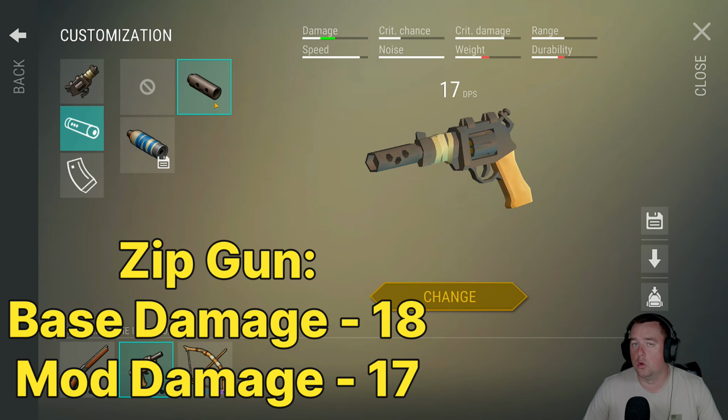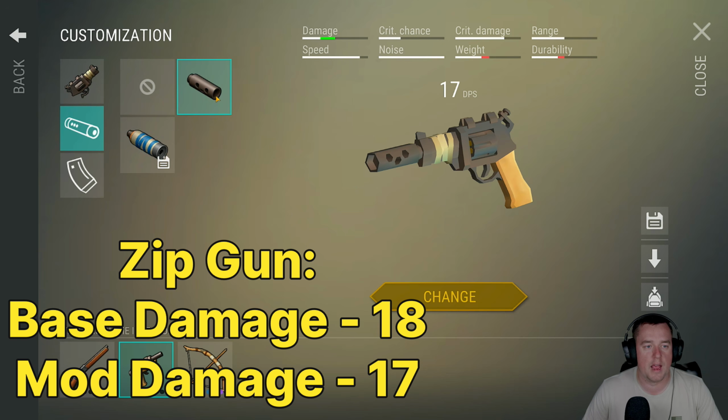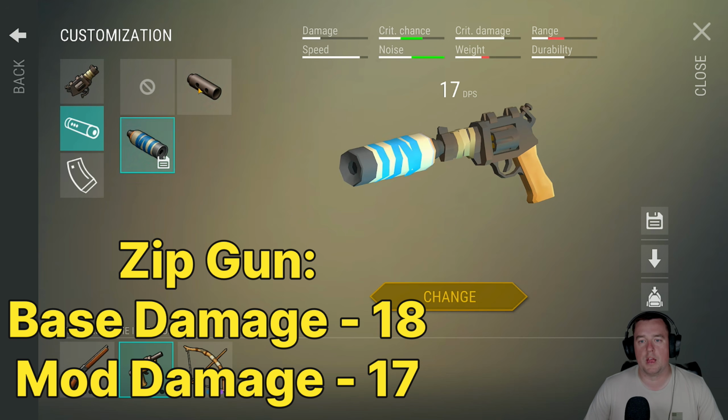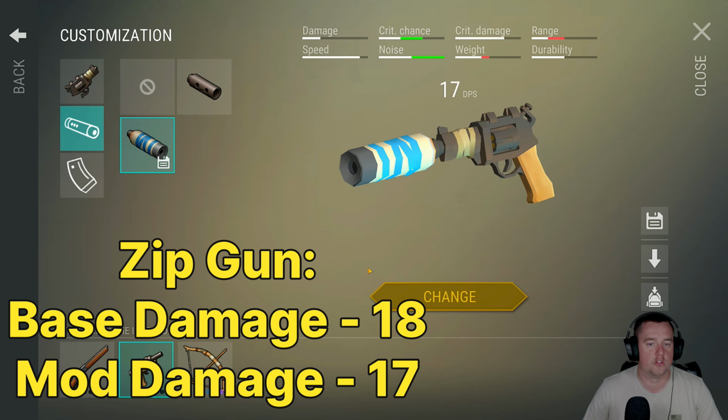I genuinely think you could interchange these however you choose that you want to run. I think the crit chance ends up being pretty impactful. You do seem to proc with this pretty good at that high of a crit chance, especially if you're getting the double shots off of the active mod. But if you just went pure damage here, I wouldn't be mad at you. And I don't think that's necessarily a bad choice either.